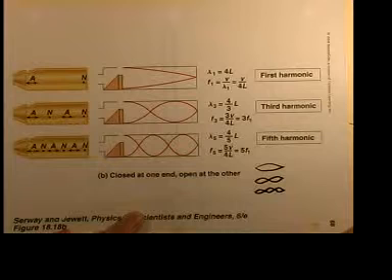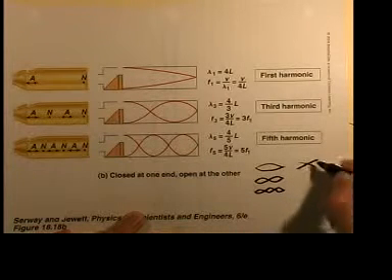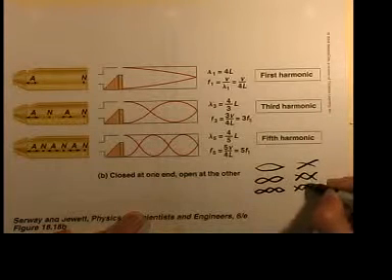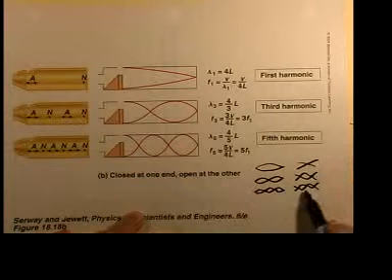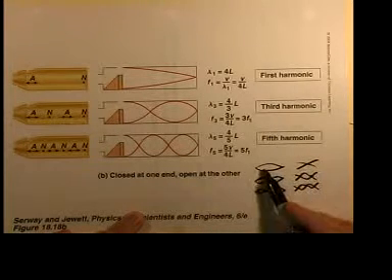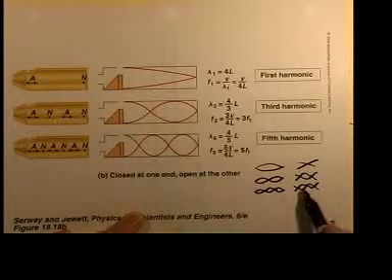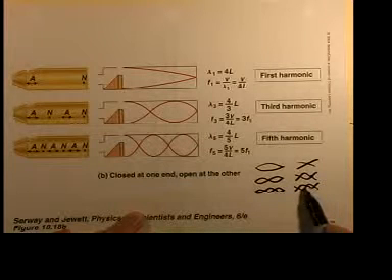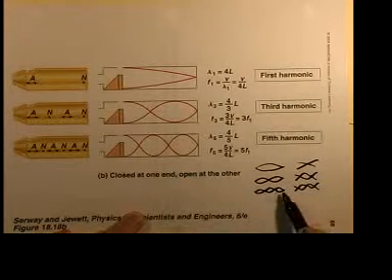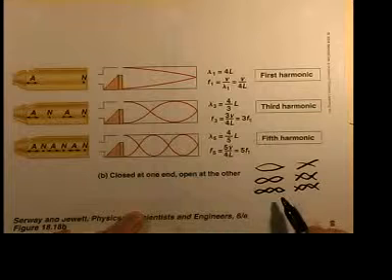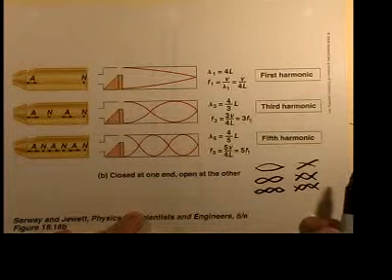You notice that this really has the same mathematical formula as the case when both ends are open, right? Except when both ends are open, you have to draw it slightly differently, like this, right? And you draw it something like this, and you go something like this. But if you add the total lengths, here is 2 half loops forming 1 loop. Here is 2 half loops plus 1 whole loop. That's 2 loops. Here is 2 half loops plus 2 full loops plus 2 half loops. That's 3 loops, just like this, right? So with both ends closed, the formula for the frequencies and the wavelengths will be actually the same as the case when both ends are open.